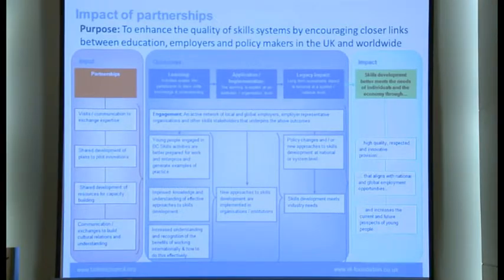I think one of the things that I took from this morning's talk from Microsoft was the fact that a lot of schools thought that they were implementing ICT well because they had the machines, and they were visited and they said, yeah, we have good use of ICT because they had the machines in the building. But actually, it's only when you start to look at the learning that young people had as a result of those machines that you could really start to understand what was happening. And I think a similar thing happens with international skills partnerships.